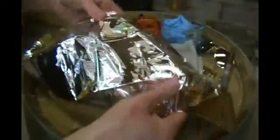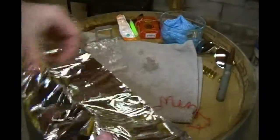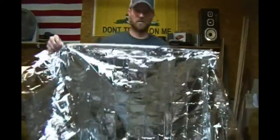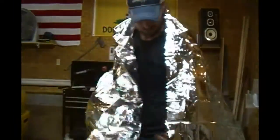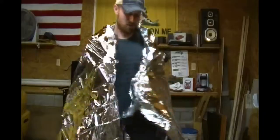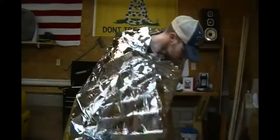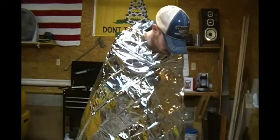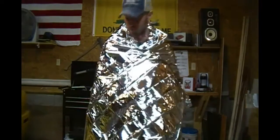I'm going to put this thing on and give it a test run, see what it's like on me. Here is the survival blanket — let's go ahead and put this on. It's supposed to be reflective; it reflects the sun off of it and keeps your body heat in. Yeah, I think this would work. It's not insulated or anything, so you might get cold out there in the wintertime, but if you had to stay the night somewhere, it could save your life.